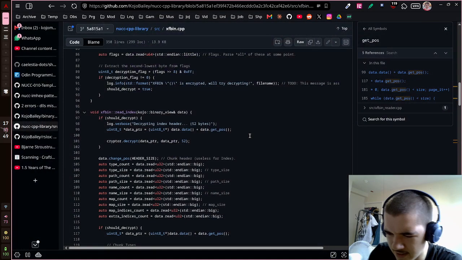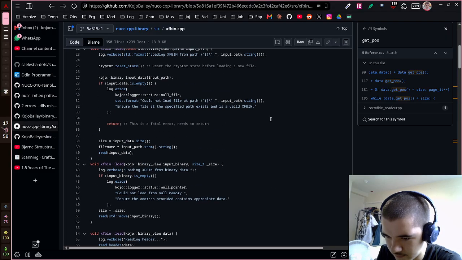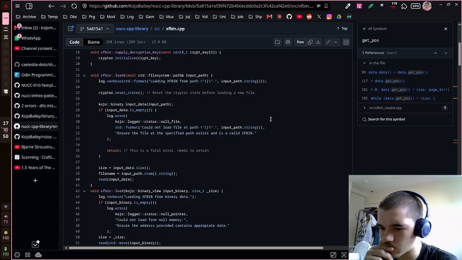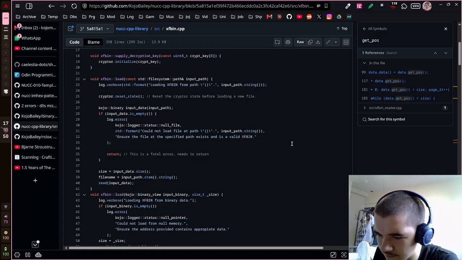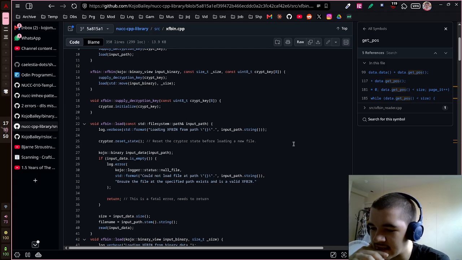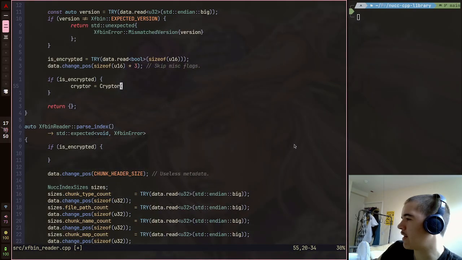What key am I feeding it? The crypt key, which you feed into the XFBIN. Oh, I see, so that's supplied. Yeah, so I need some kind of way to pass the encryption key to the XFBIN.